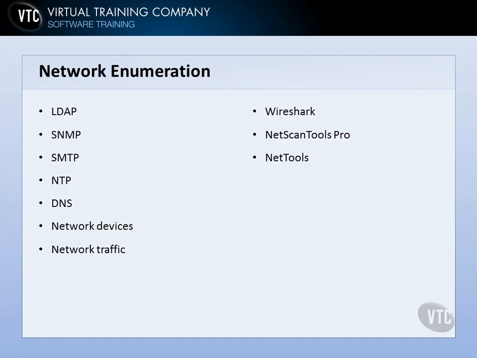We're going to look at a couple of these tools, and there are millions of tools out there, so if I don't mention your favorite tool, it's okay. You can definitely pick and choose the tools you like for network enumeration. And again, a lot of these are multi-purpose tools that do a lot of different things. You can find tools that will ping the network, do a sweep, port scan, and so forth, and enumerate the entire network. So we're going to look at a couple of these tools. We're going to look at Wireshark, obviously, NetScan Tools Pro, and an older tool that I still like to use called NetTools. And again, there are plenty of tools out there for specific LDAP enumeration techniques, SNMP, SMTP enumeration, and so forth.